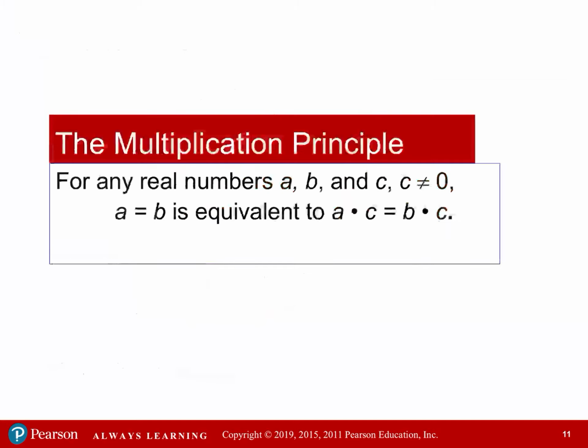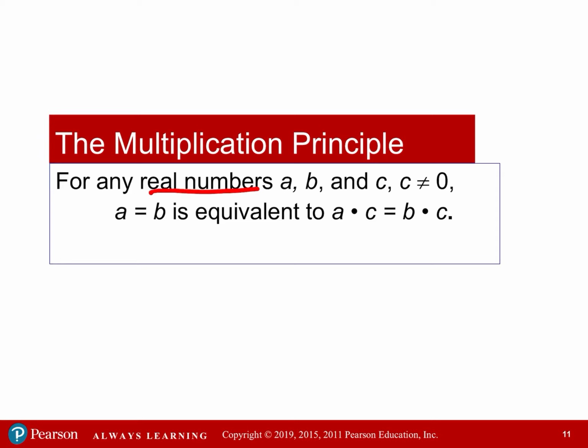Multiplication principle. It works the exact same way as your addition principle. It reads, for any real numbers a, b, and c, where c is not 0, a is equal to b is equivalent to a times c is equal to b times c. So again, don't let the use of letters scare you. We just use them to say, hey, for any real number, this rule works.